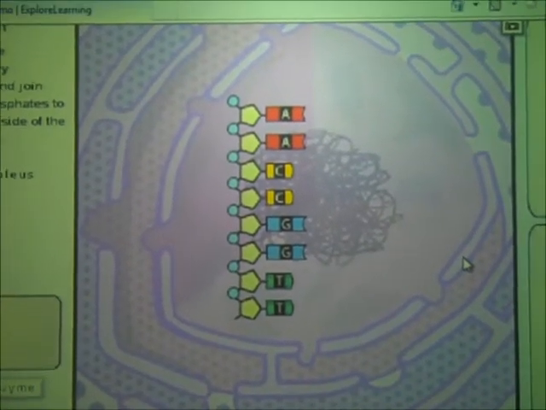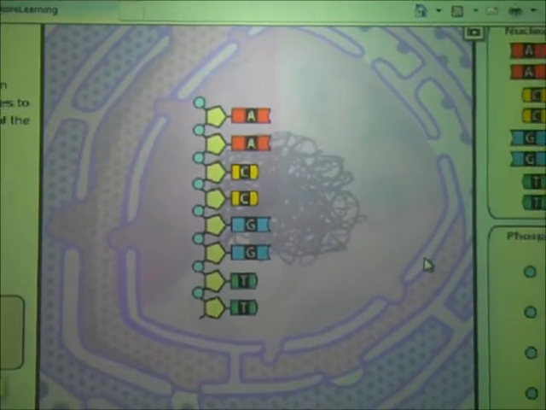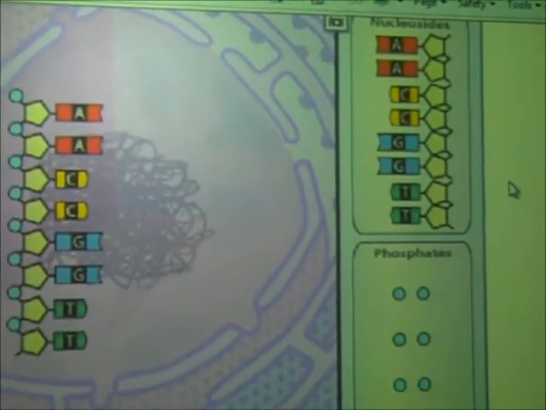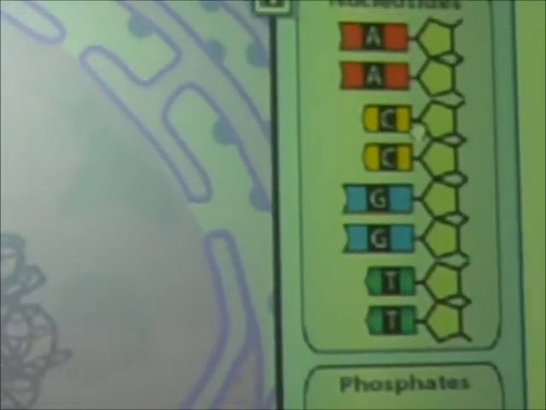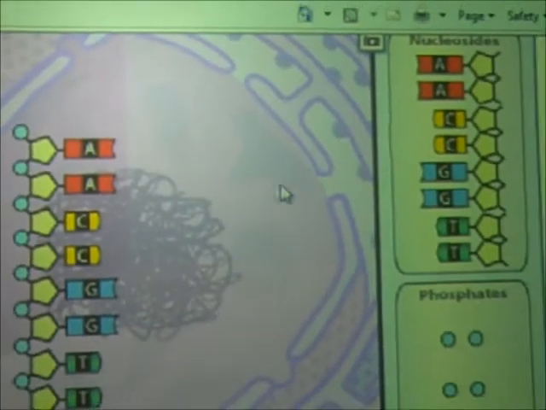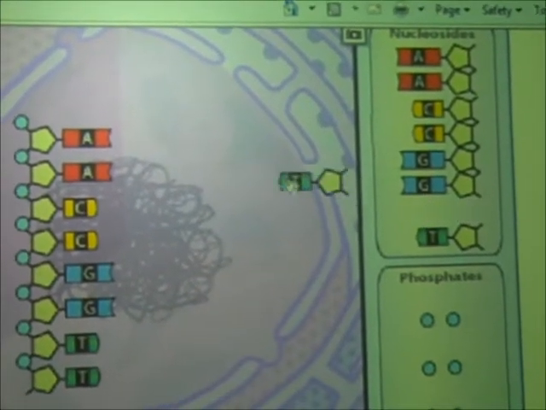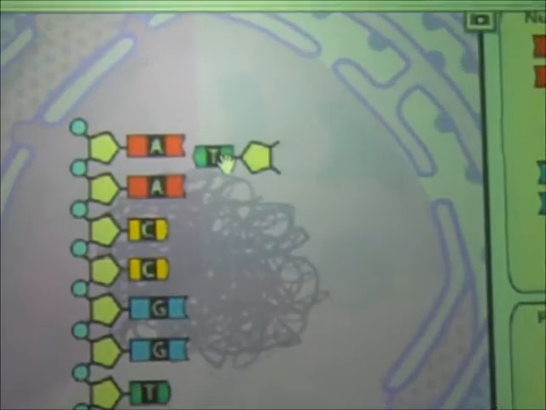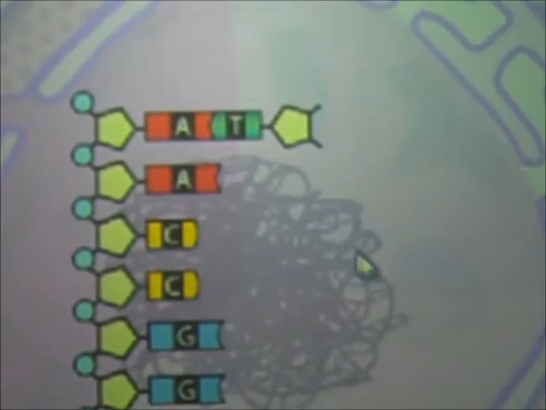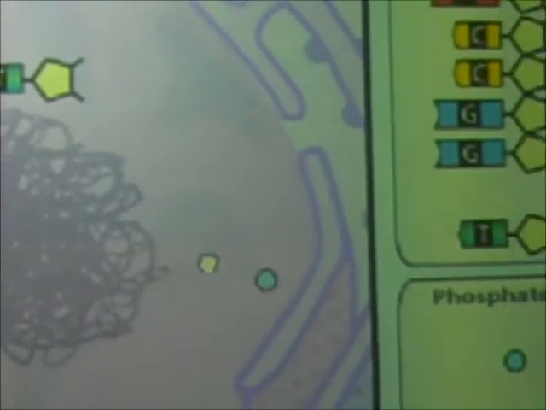Well, notice that now I have things to choose from over here in my nucleotide pool. So you'll notice that I can't possibly bind something like this cytosine to that adenine. It just won't fit. But notice that this thymine will come over and fit very nicely, because adenine always binds to thymine. So look, I have another adenine.